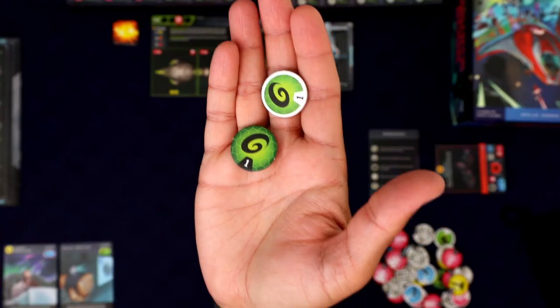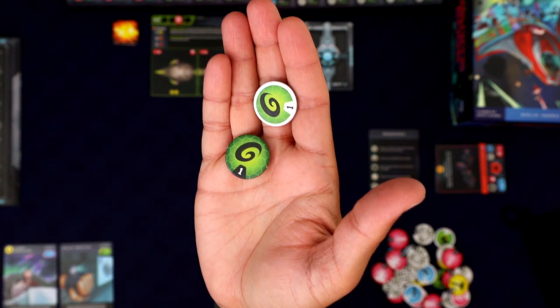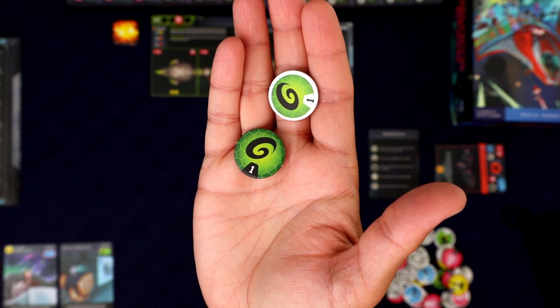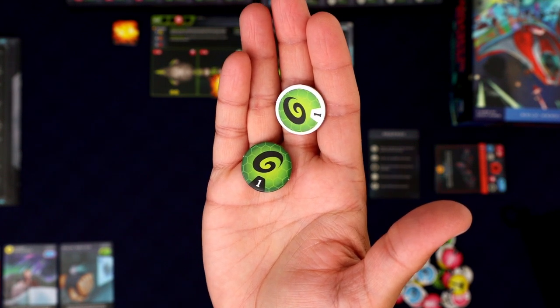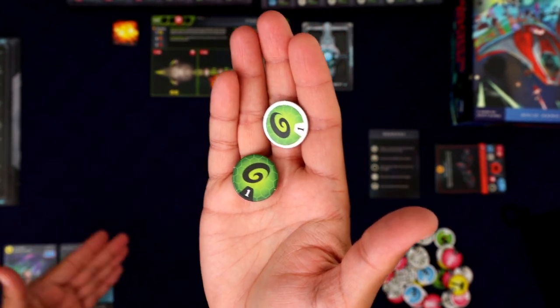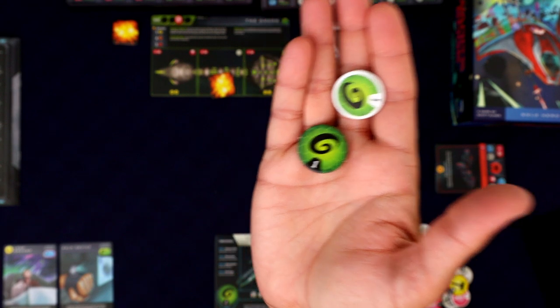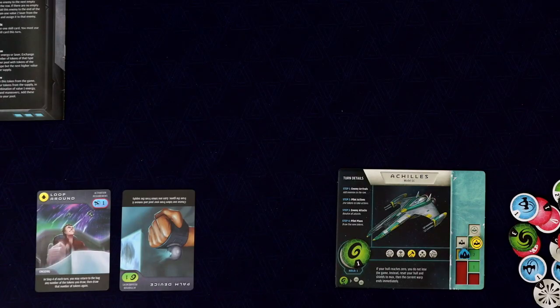anyway. Now, anytime you take damage to your shields, you have to also remove two tokens of your choice from your discard pile out of the game. Now, that only applies to shield damage and not hull damage. So when the Dread did two damage to our shields, we would have to remove two tokens. And I'm going to remove these two energy tokens. And there we go. So we reached the end of the warp.